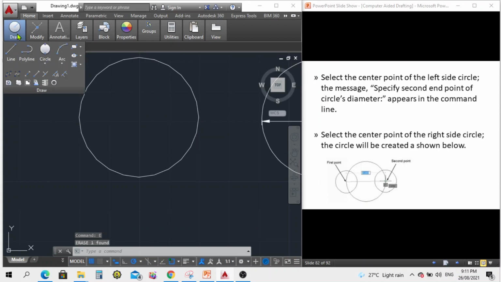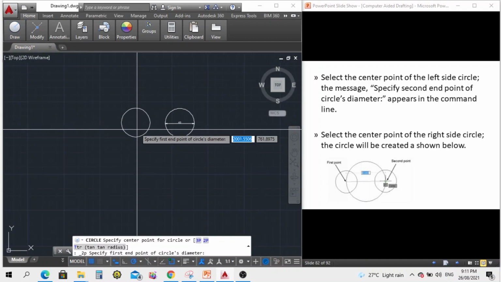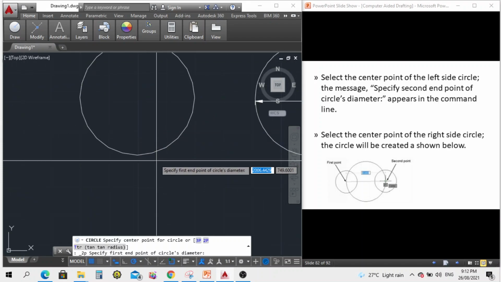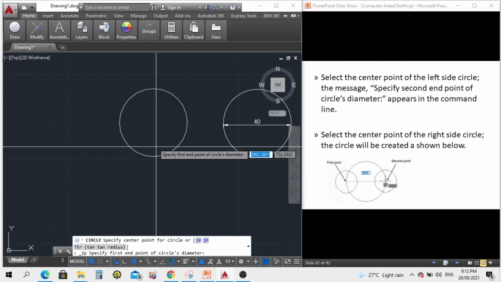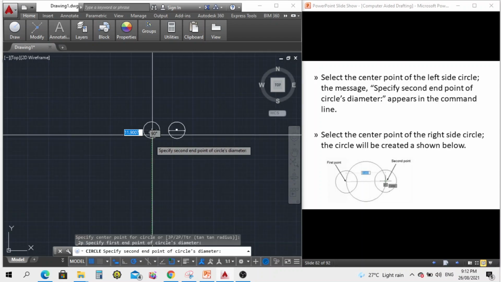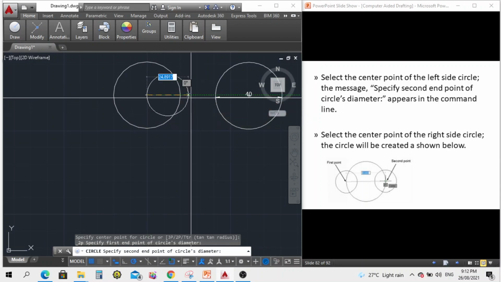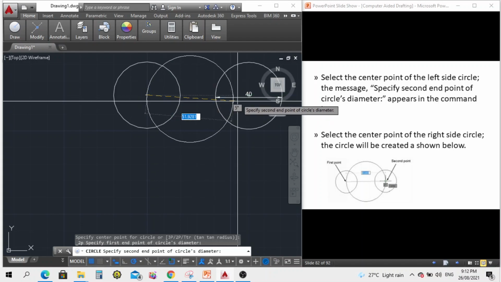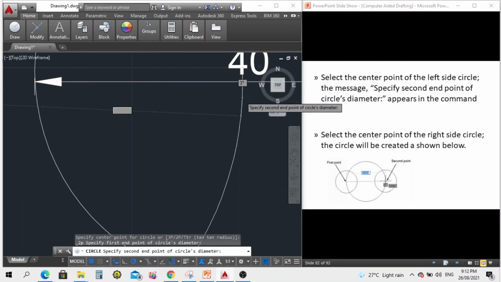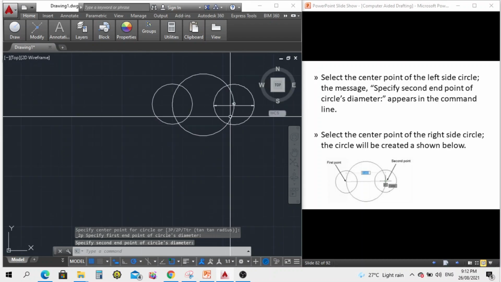So draw, circle, 2 point. Then, hanapin natin yung circle. Minsan guys, medyo mahirap i-locate yung ating mga object snap. So, kailangan mo siyang i-zoom in, zoom out para makuha niya. Okay, so nakuha na natin. Ito yung kanyang center. So, nakagawa na tayo ng circle. Then, dito tayo sa isang midpoint. So, i-erase natin to.